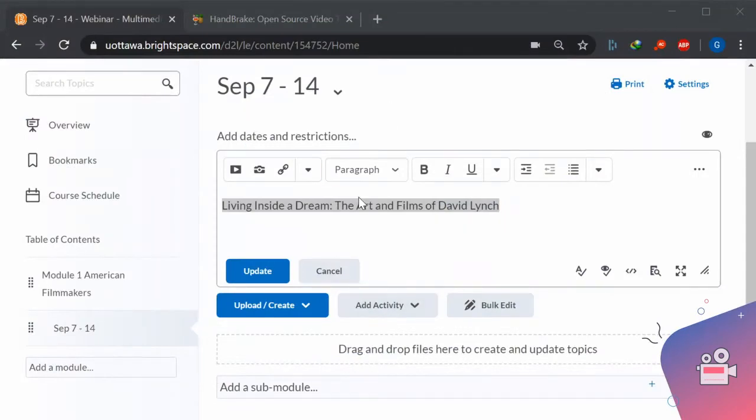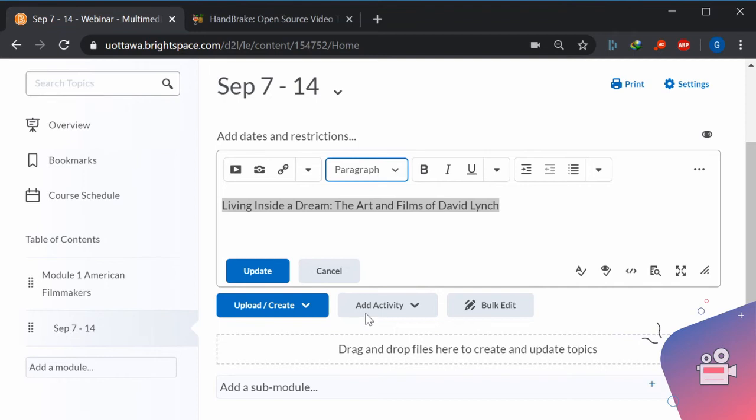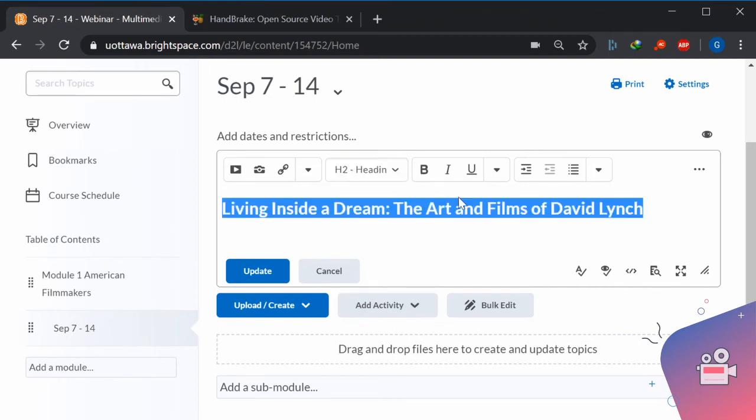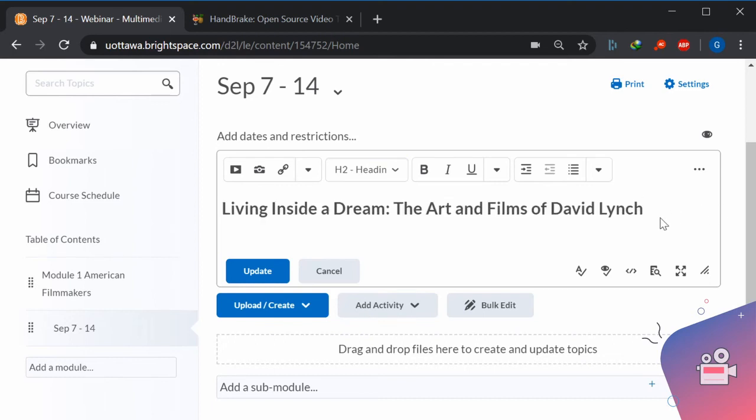So let me go back, and again, this usually is the most important thing on the page. So usually heading 1 will be given to that. So I will go to the next level in terms of structure. Again, you're building a hierarchy of content. So this is going to be an H2, which is the next one after the H1.